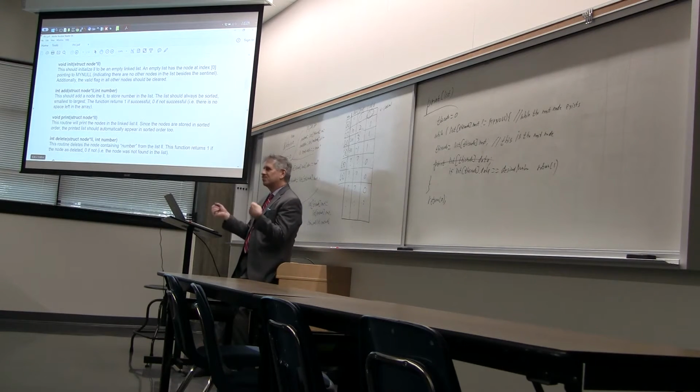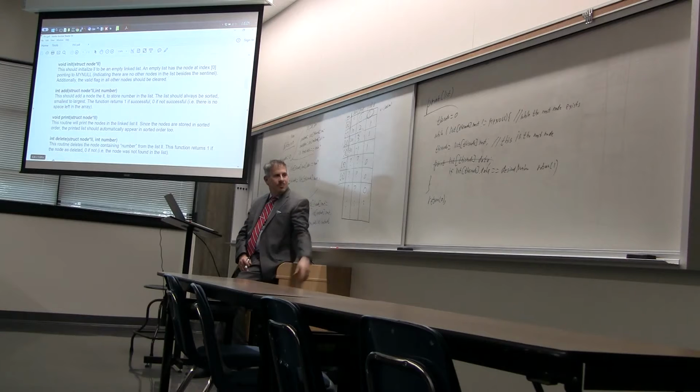So print and search, really, really close. Instead of printing, we kind of print into our mind's eye and we compare it to the number we're looking for. And if we found a number, we just exit right there and say, found the number. When we get to the code that normally says we're done printing the list, we know we didn't return, so we didn't find the number, so we return a 0.